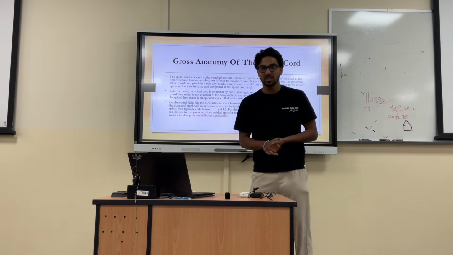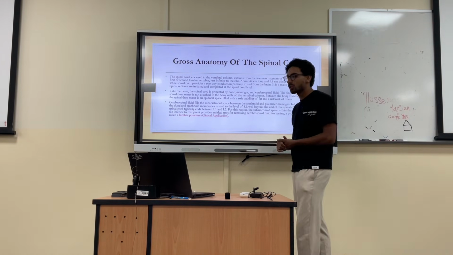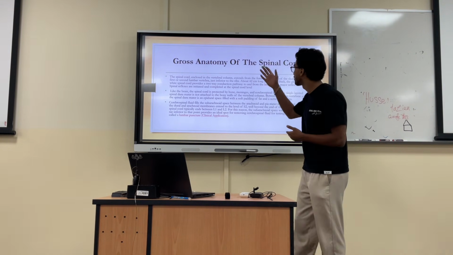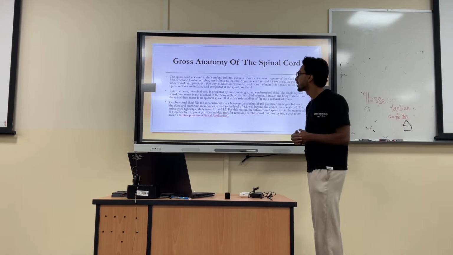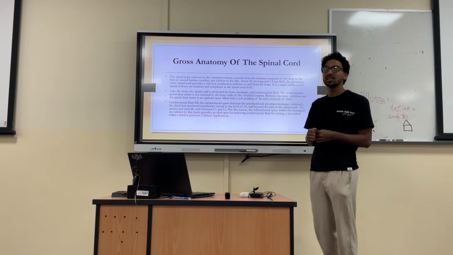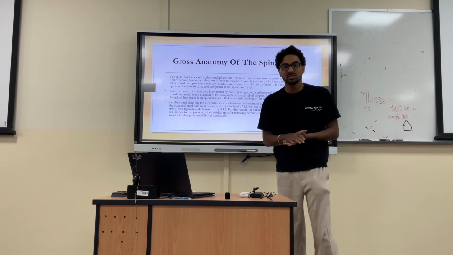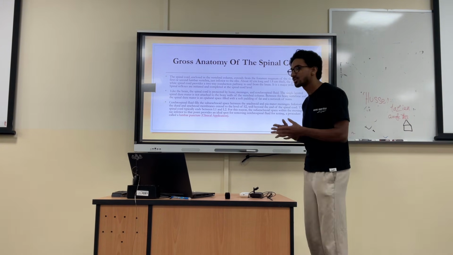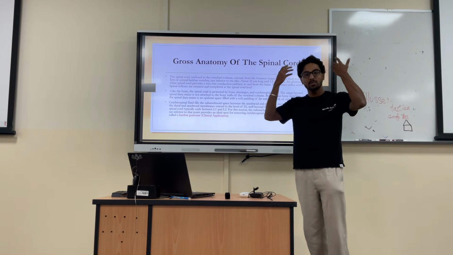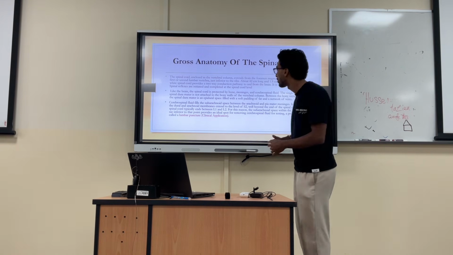So now we're going to do the gross anatomy of the spinal cord. We were talking about the higher centers of the brain. Now we're going to talk about the relay centers of the nervous system, the spinal cord. The spinal cord is about 42 centimeters long and 1.8 centimeters thick, and it's the two-way conduction system to and from the brain. It takes all of the sensory and motor nerves to the brain, and the connections from the brain come down to the body through the spinal cord.